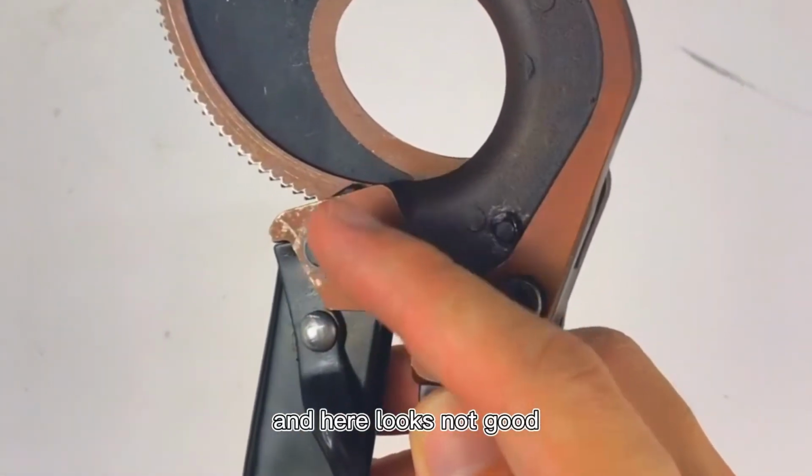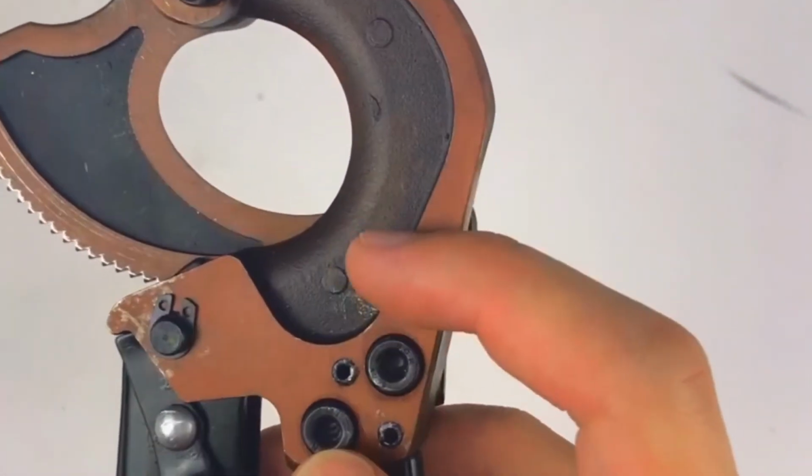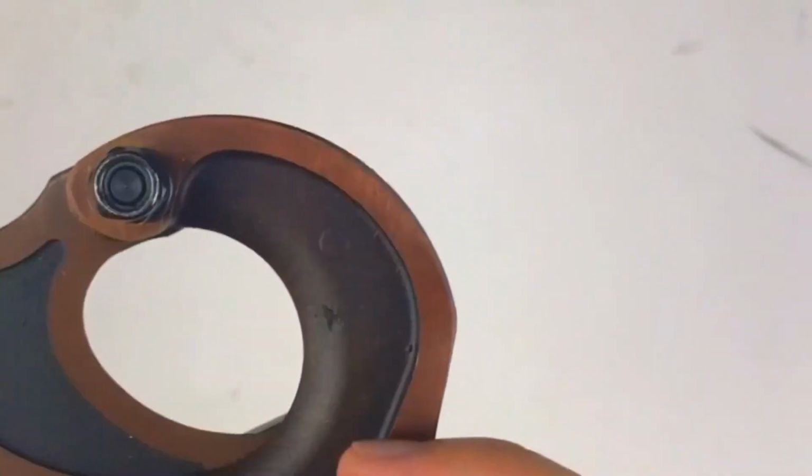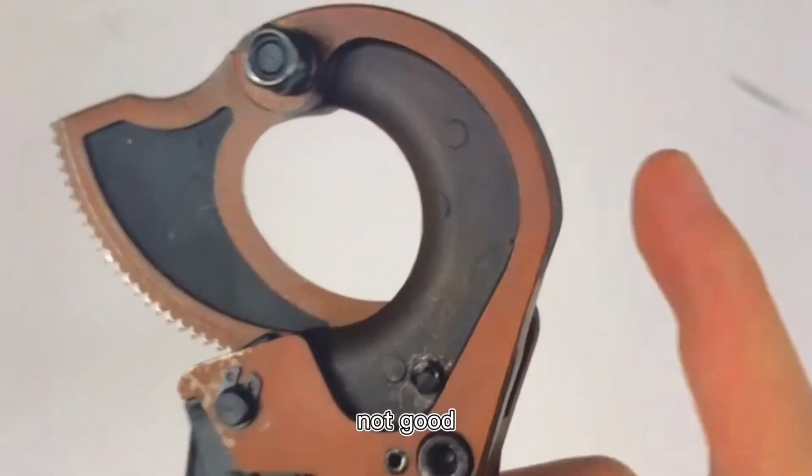And here looks not good. And also this point, not good. And then the blade, not good.